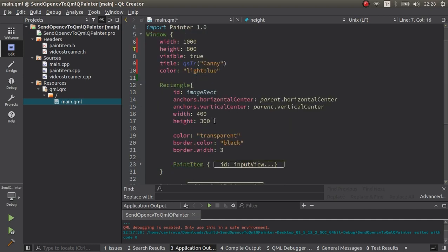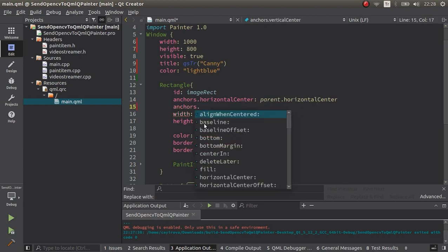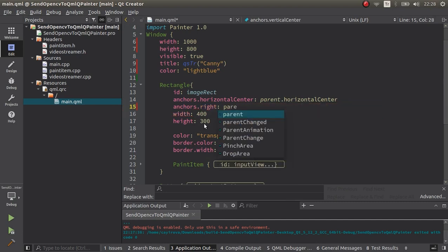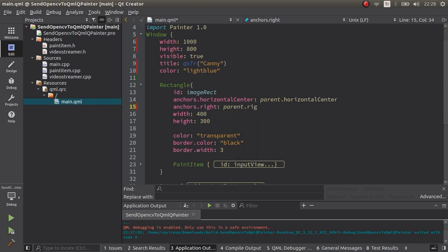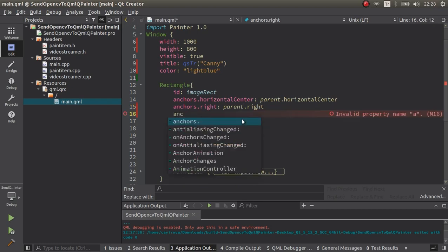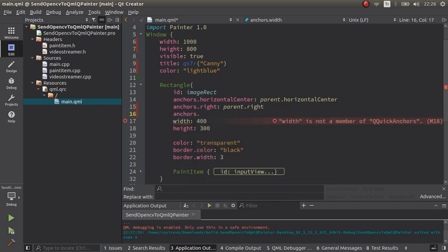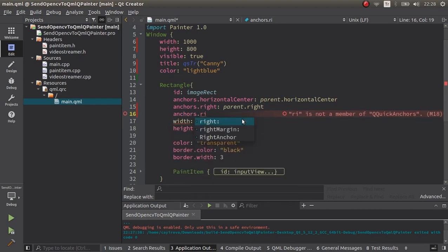And also this rectangle I want on the right side, maybe more to the right side, not totally in the center. Maybe we can anchor it to the right side, anchors dot right and parent dot right. Okay, and also I want to make a little offset, I mean margin, because I don't totally want it on the right side.